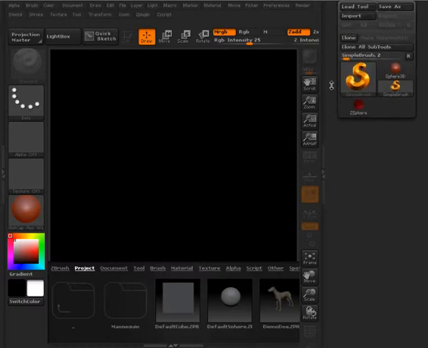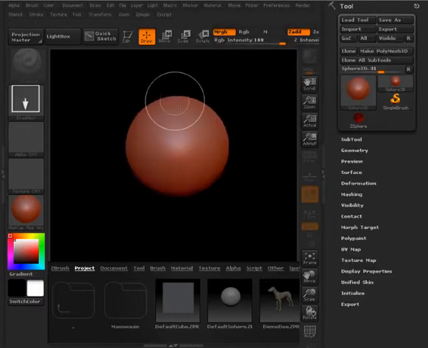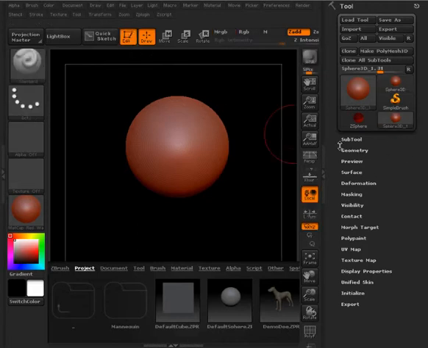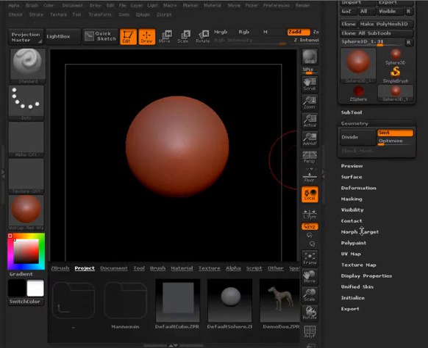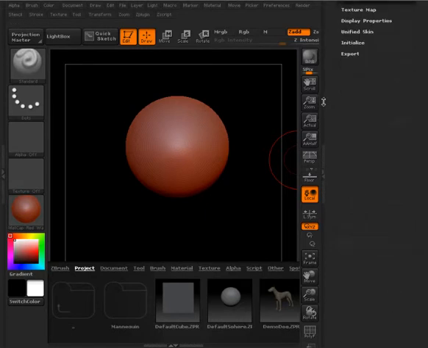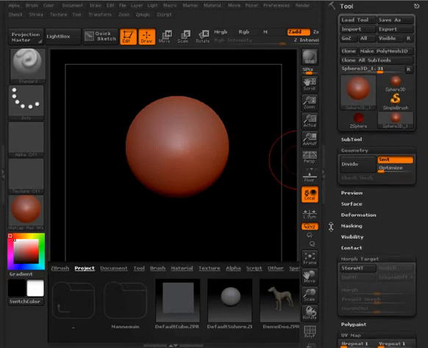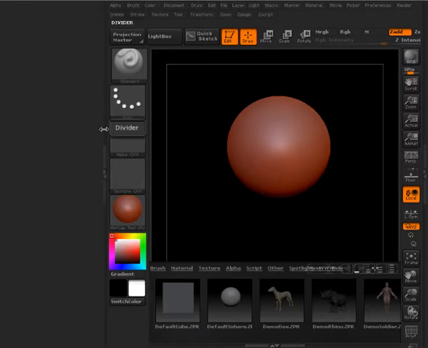You can actually move up if you've got a number of sub palettes in here. For instance, you don't need to follow along, but just to illustrate, you can see that now that I have an object here, I've got a number of sub palettes within this tool palette, and they're all located within this tray. If I expand any of these out, you can see that the palette expands, and I can just click and drag to move up and down within the tray. Okay, so we've got the trays. You can just click to move that back.